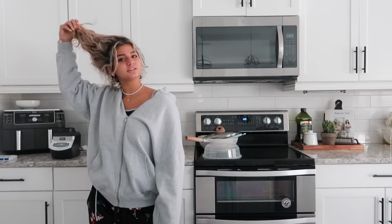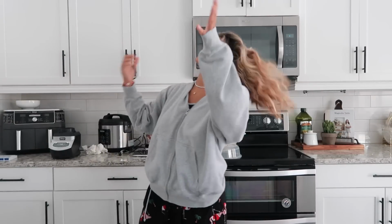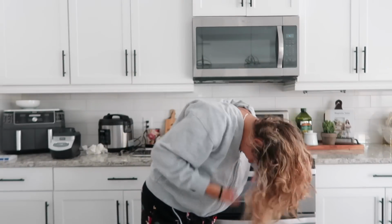Like my back, I don't know. Everything just hurts, but as you can see, I didn't take a shower last night. I look horrendous. My hair, because I got rained on yesterday at night, and my hair turned really poofy after me straightening it. Oh my god, that is so bad. But yeah, that is basically why my hair is in a bun. I didn't wash my face or anything, so that's why I look like this.